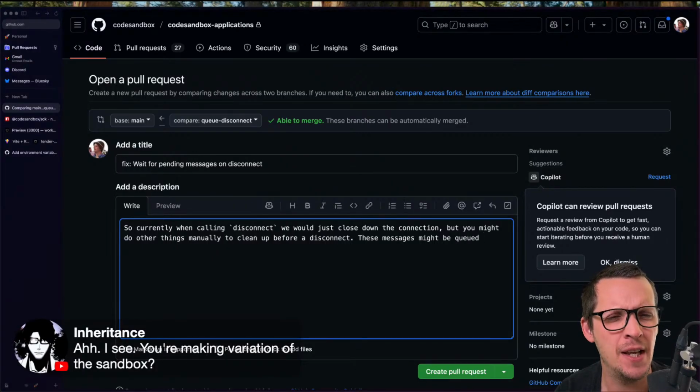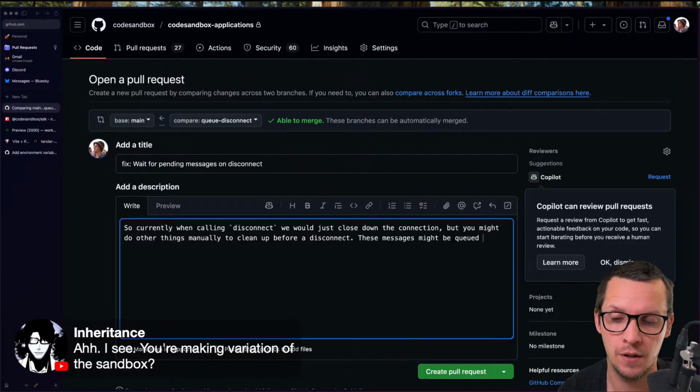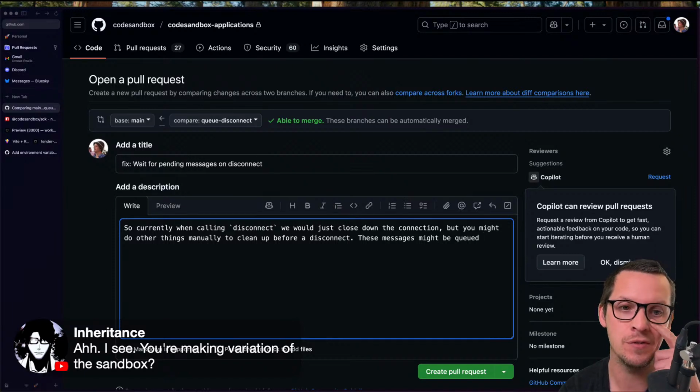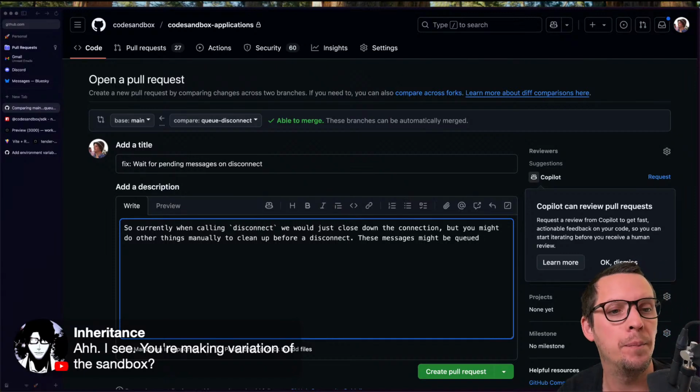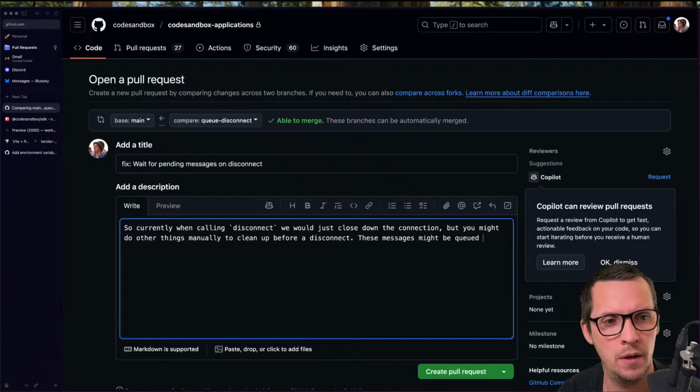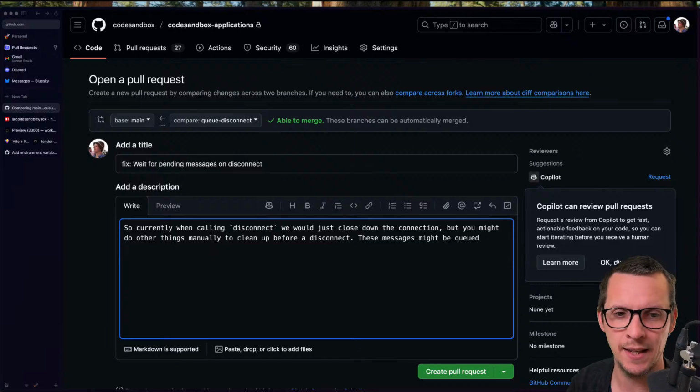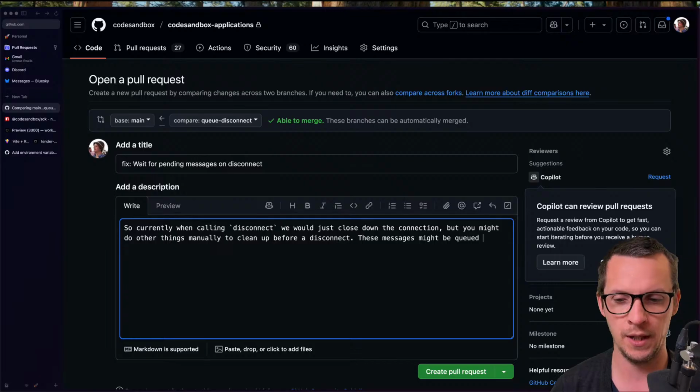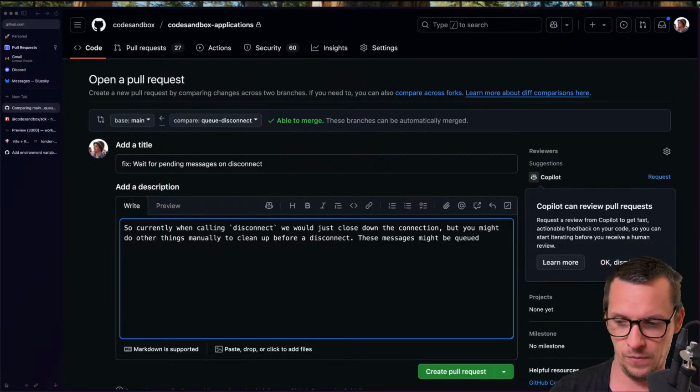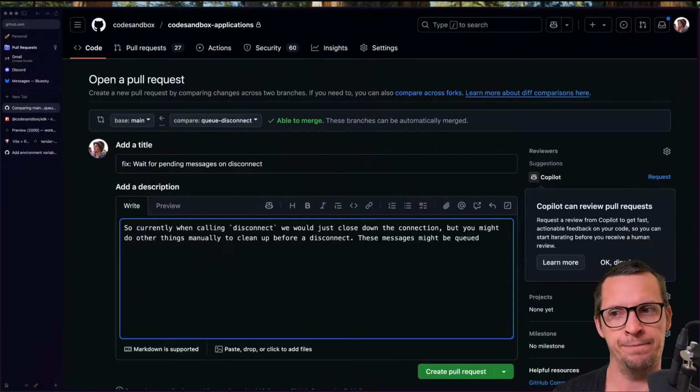I wouldn't say variation. It's almost like, when we built CodeSandbox version 2 with the sandboxes running on VMs, we built an internal SDK to talk to these sandboxes. So what we're doing now is basically exposing all the tooling we built for ourselves internally to developers, so they can build their own products on top of these sandboxes. Yeah, I guess that's the best way to put it.